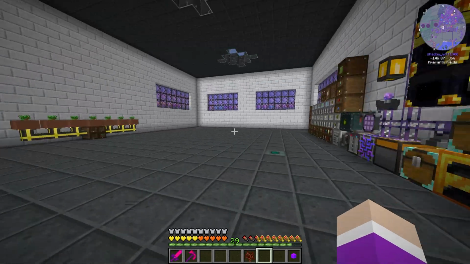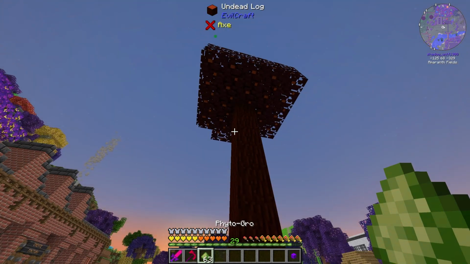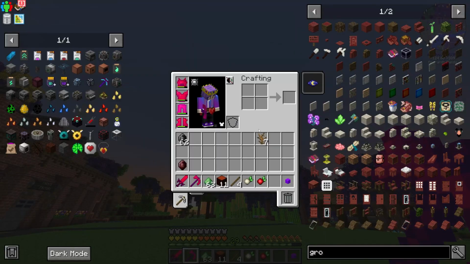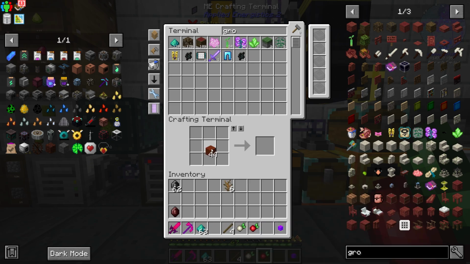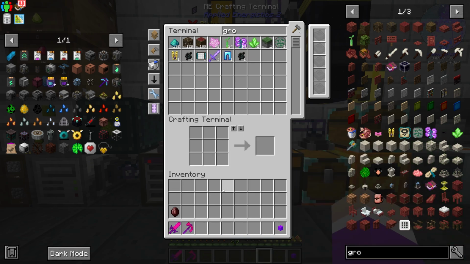There we go. And now we can go outside, grow it, and then chop it down. Let's give it some old phyto grow. There we go. Undead tree, chop it down. Do we get any saplings back? No, we didn't. So it might be a good idea to stick that in a botany pot. We'll make one more. So turn it into planks and then use those planks to make yourselves your dark sticks. So a stack of them should be more than enough.